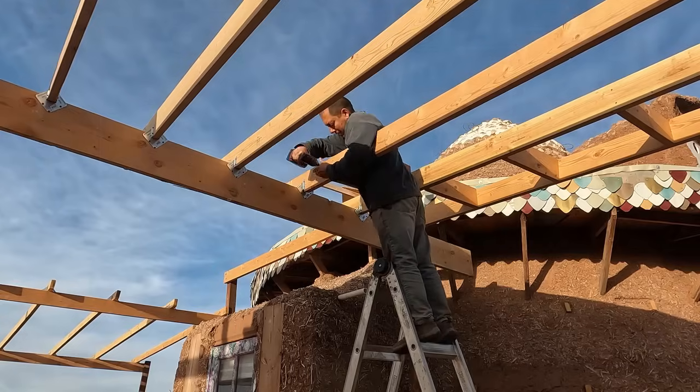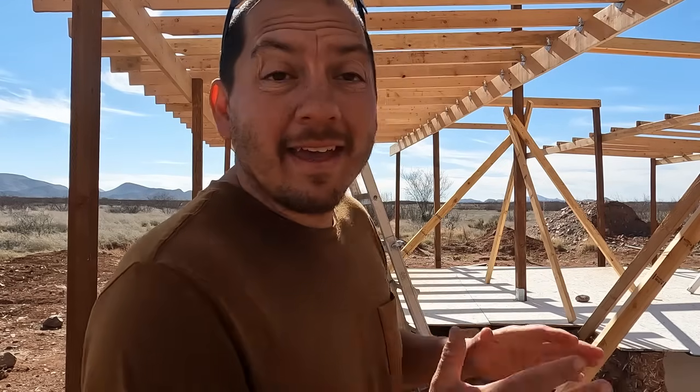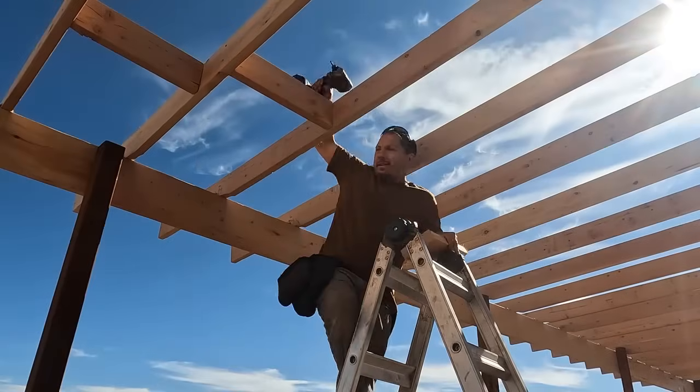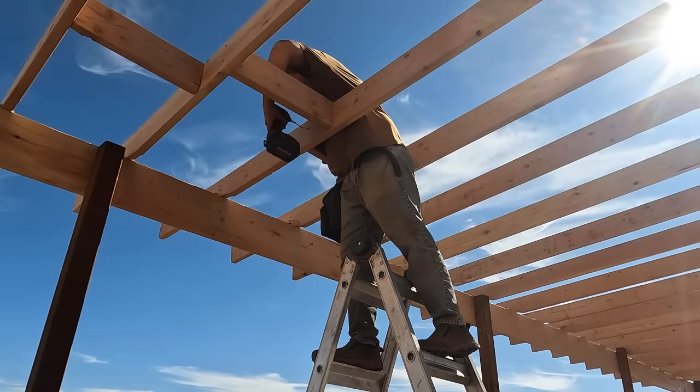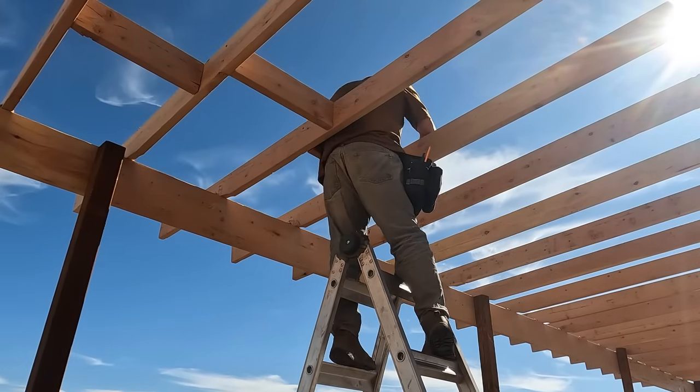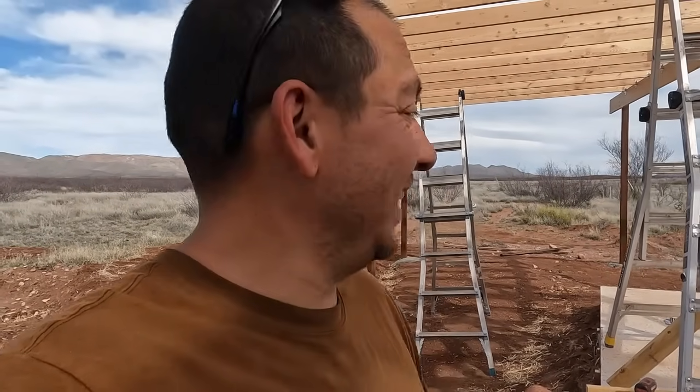I am making some excellent progress on the blocking. I got almost half of it done here on the north side. I want to knock this out today, then head over to the south and get some blocking over there — and then we'll be good to go. Just a necessary little step before I get to the last part, putting the roof over this, so very excited. I'm over halfway done on the north-hand side. It's a nice warm day, mid-80s. I'm loving it — also loving when we get a little cloud cover; protects me from the sun. Definitely time-consuming work, but it'll be worth it in the end.